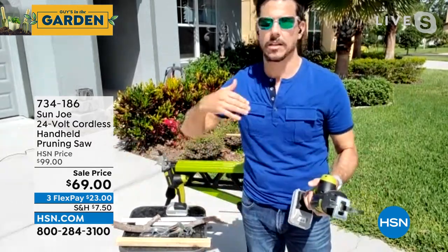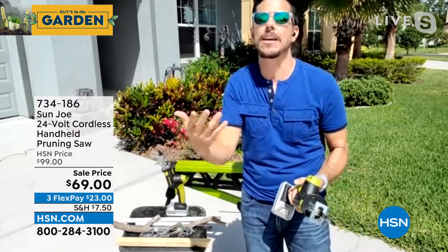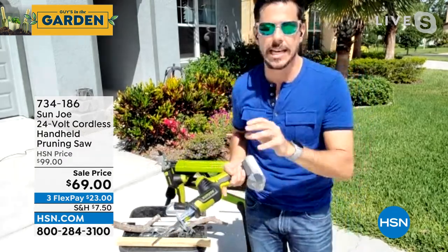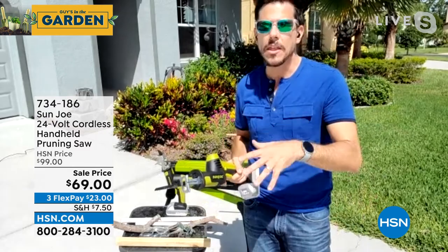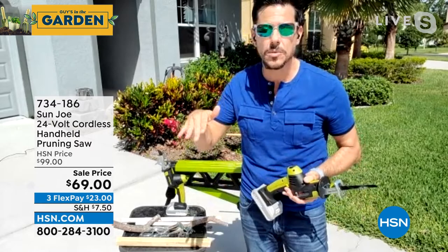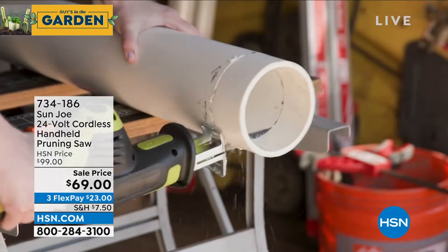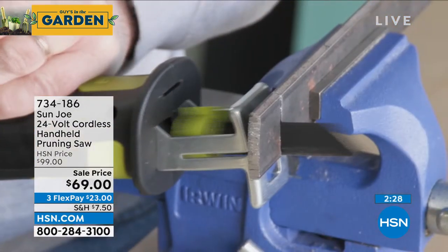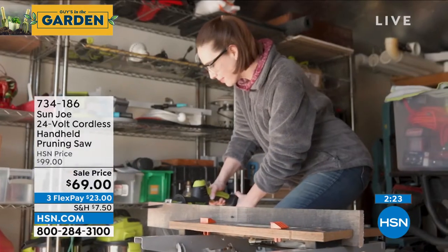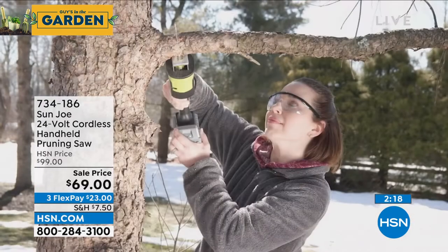Whether you're a first-time gardener, toolsmith, or weekend warrior, you can get this and be off to the races taking advantage of all the different uses — woodworking, pruning trees and removing dead or diseased limbs, plumbing, or piping. Sean Pickford loves to use it when doing his decking in the back patio to cut nails — you can cut nails with the bi-metal blade. Here we're showing it going through PVC pipe and other demos that really show all the different uses. That looks like oak wood she's getting through right there.